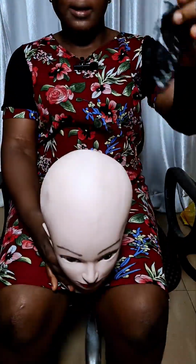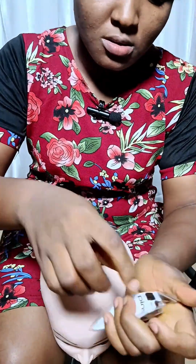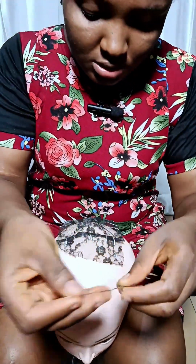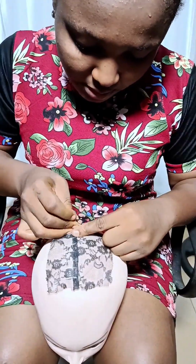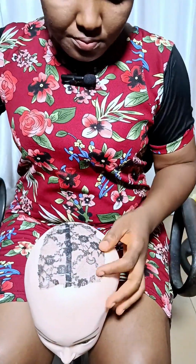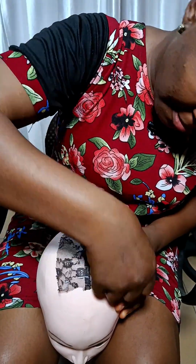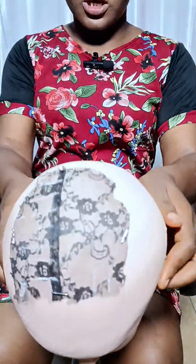Next, I'll get my dummy head, my lace, and my T-pin. So I'll get my dummy head and open my T-pin. Then I said I'll sew like this. So I'll place one T-pin here. Place another here to hold it down. Place another here and place another here. So you can see how I place it.